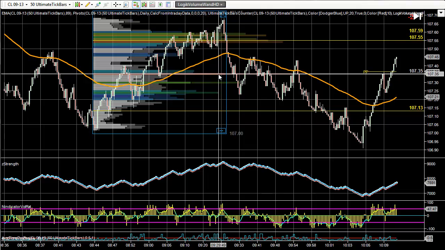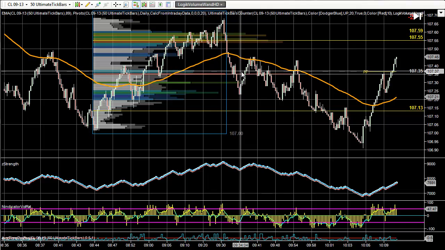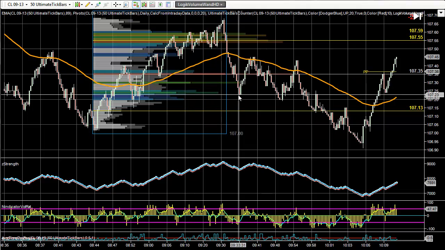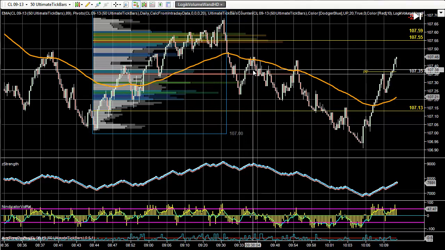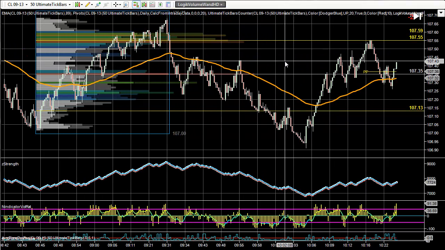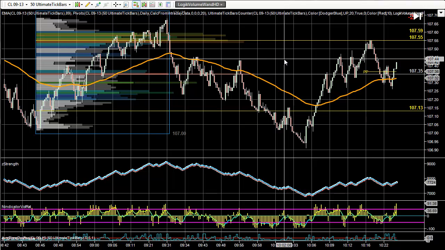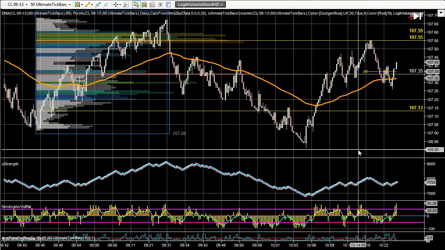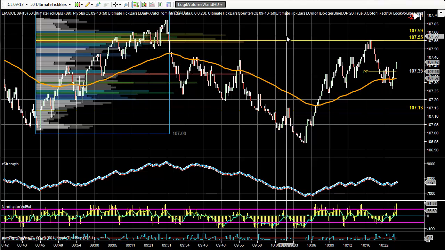Actually, there's a point of control right here, so I might be looking to short after the retest. I find often you'll come down, hit into a node, go up and test another node, and then continue, have a trend continuation kind of a trade. It's kind of beautiful because you're combining the cycling activity that's occurring in the market and the nodes on the tool itself. Very, very powerful and very effective, and it's been exciting for me to develop some of these techniques and to be able to share them with others.